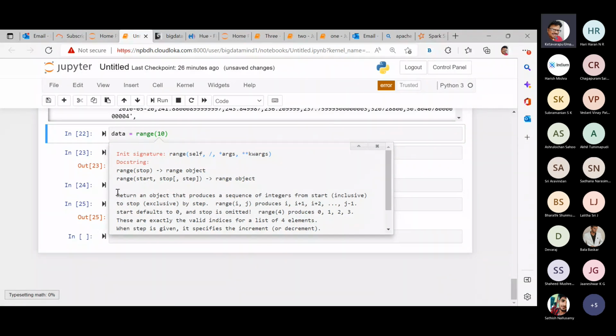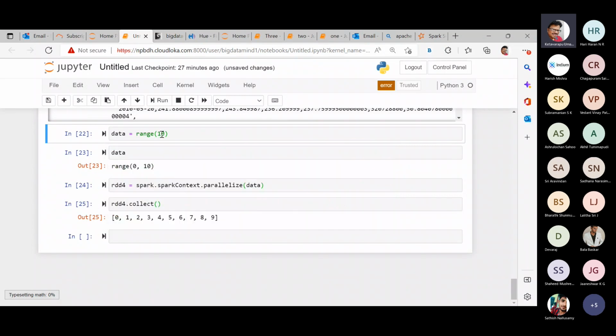Returns an object, produces a sequence of integers from start inclusive and stop exclusive. So here, starting value, you can understand like this: start 0, stop 9. It won't include 10, it excludes. So here the range of 0 comma 10, in between 0 and 10, we are fetching the data items.